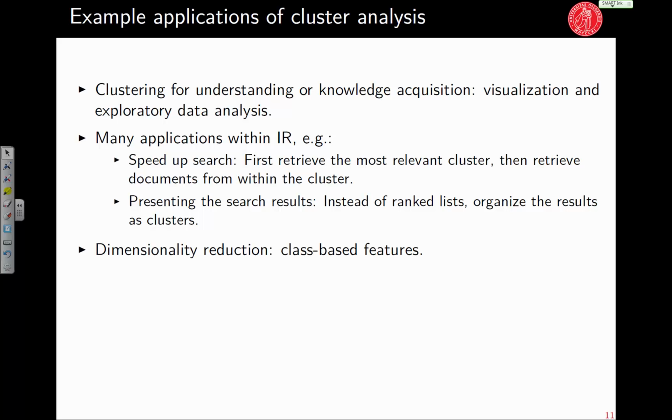And one important application that we haven't talked a lot about, maybe haven't mentioned at all, is dimensionality reduction, or class-based features. When we worked with vector space models in assignment 2A, each feature within the bag of words context, or each word in our case, introduced a new feature, a new dimension, right? So each unique word type introduced a new dimension.